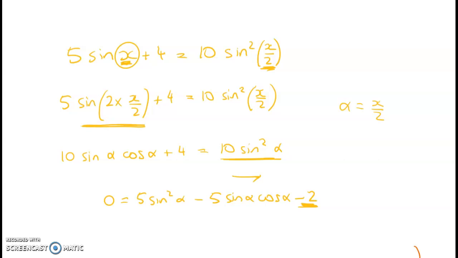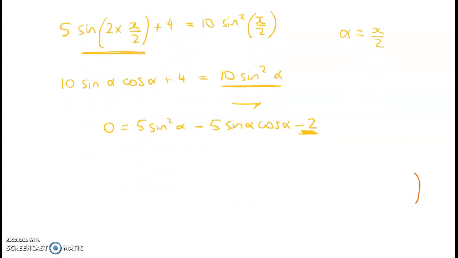I don't have anything obvious that I can do. I haven't got a nice double angle cosine that I can work with. So I do what I do when I'm desperate, and I'm going to replace this with the Pythagoras identity. Right, and if you've done the old delta work, some of those harder equation solvings and identity questions in there, you'll hopefully remember that sometimes, if we're desperate, this is going to help. And you might be able to see how it's going to help already.